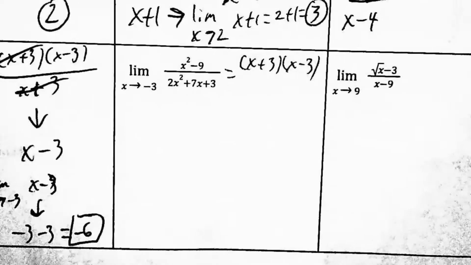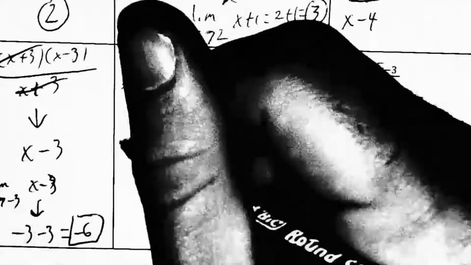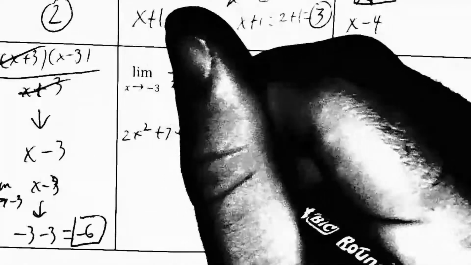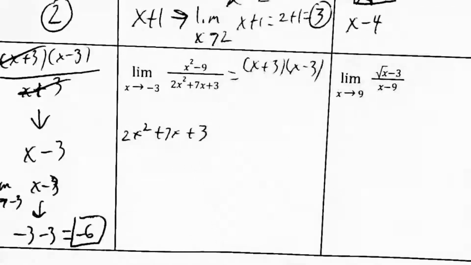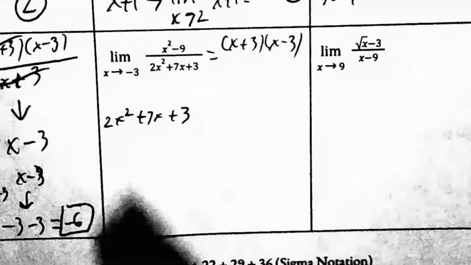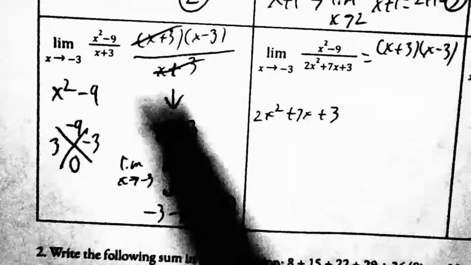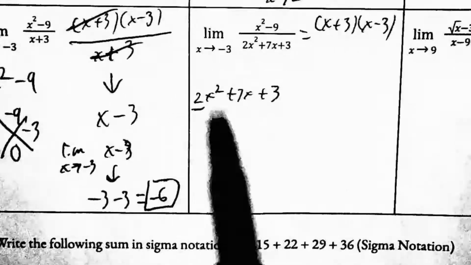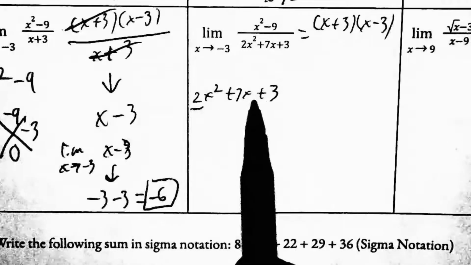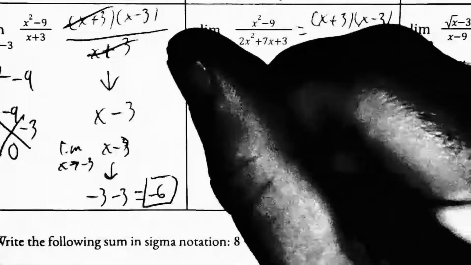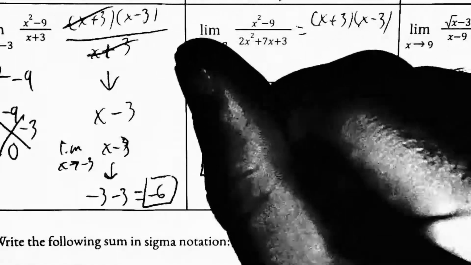And then the denominator. This is a more challenging factor. We have 2x squared plus 7x plus 3. We cannot do the diamond method. So this method here, I cannot do because of this 2, right? And also it doesn't seem like I can take out a common factor here. Like nothing goes into all 3 of these values. So what you do, or what I do, is make my box.